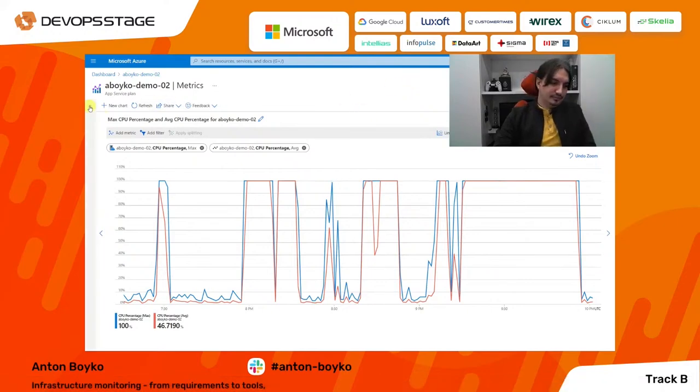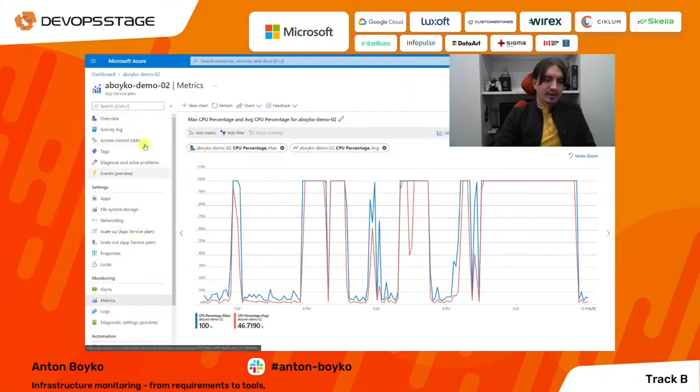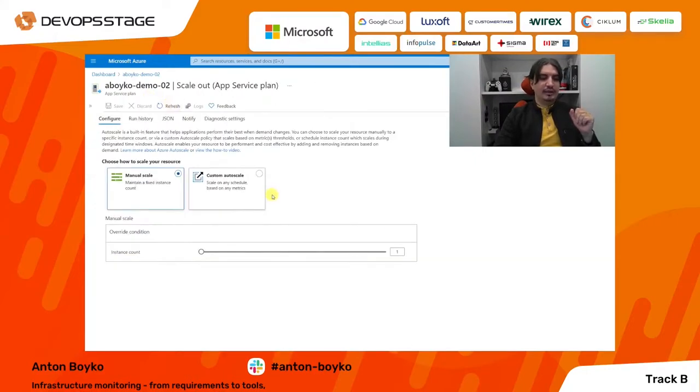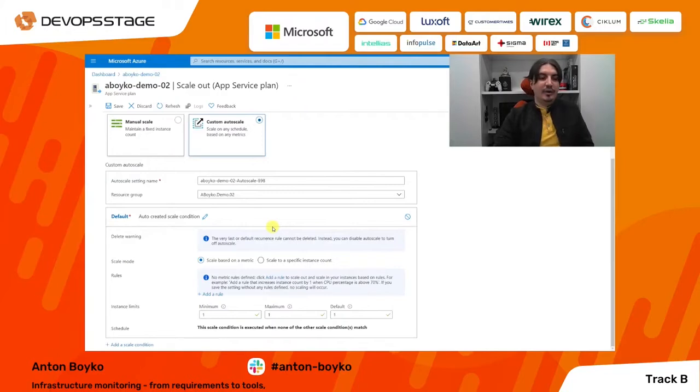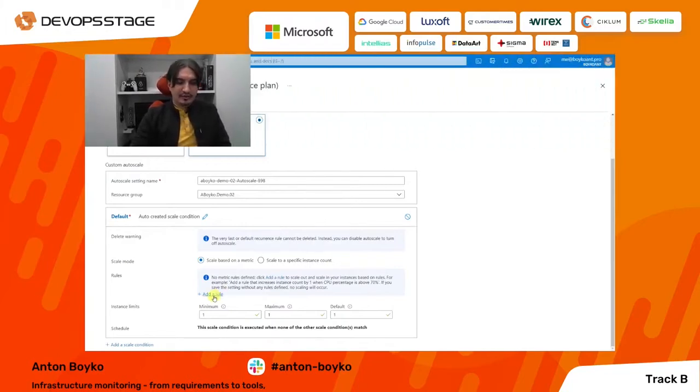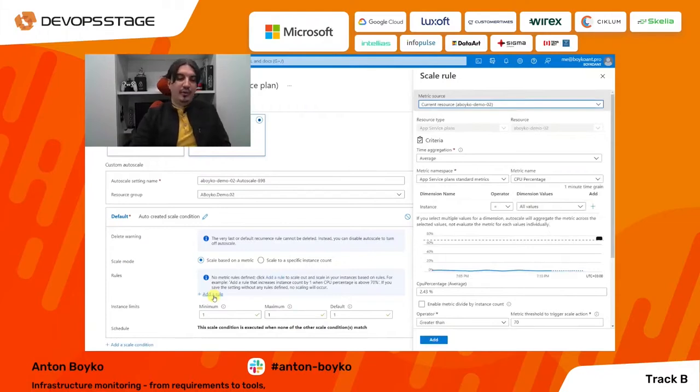So let's see how it's done. Let me open this here, and currently I'm not actually working with my web app or my app service. I'm working with my app service plan, because the app service plan represents the compute resources underneath the logical app service itself. So I will go to scale out. Here I can switch to custom autoscale, and define my autoscaling rules. Let me add one rule here, and I will show you how you can do that. That will be your first rule, and then what can be the criteria?